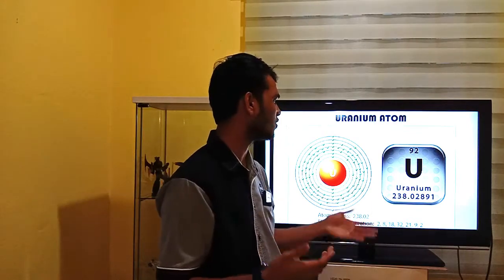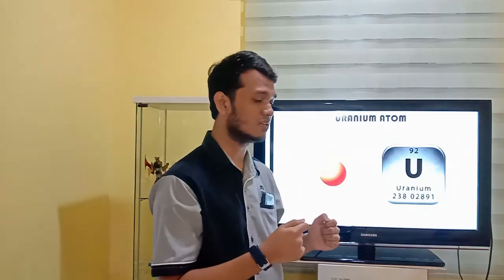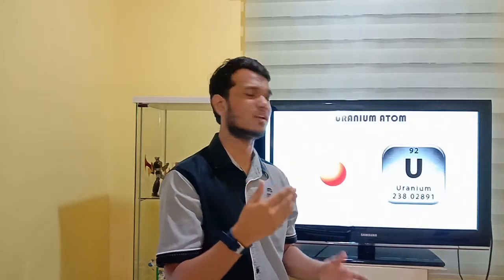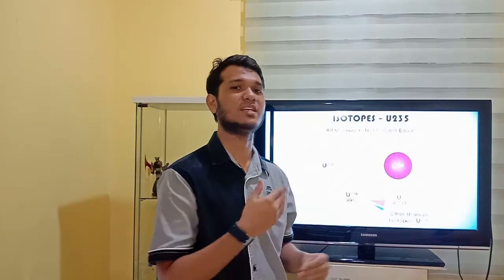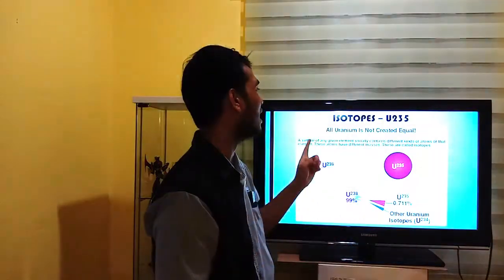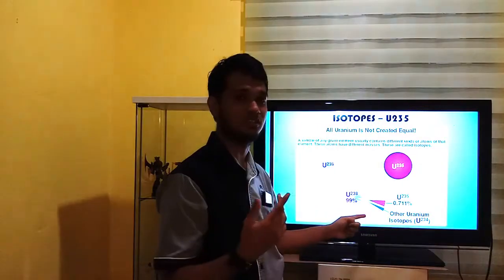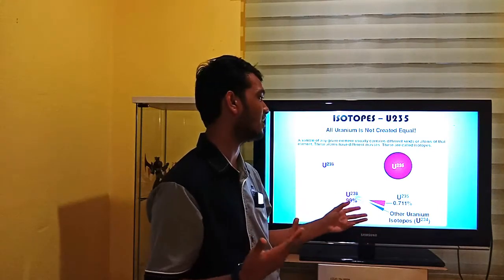So from this atomic mass, we know that the uranium atom has an isotope. So what is an isotope? Isotope is when we mine the uranium from a whole bunch, there is a slight part of it that is not 238 atomic mass. It is called U-235. So this is the one that we want to make the massive explosion of the atomic bomb. Since it is an isotope, U-235 has the same 92 protons, but a different atomic mass, which is 235.